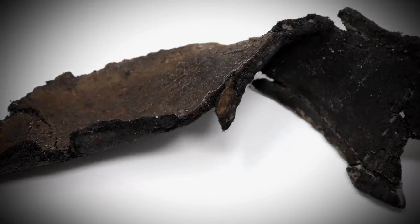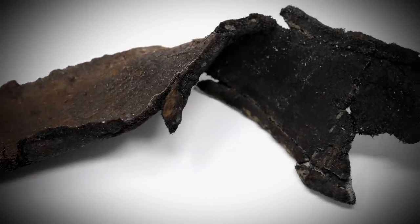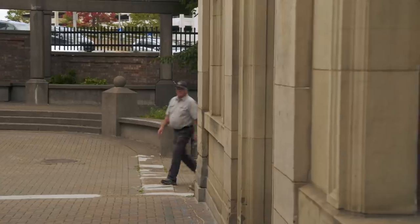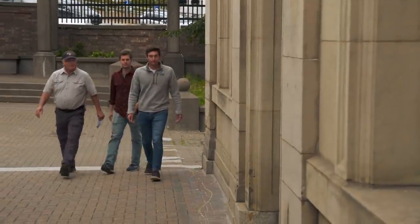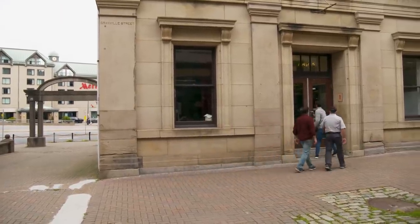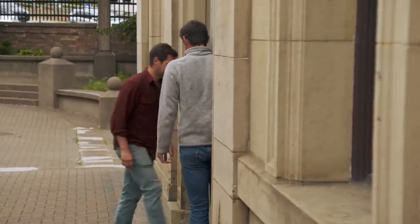Leather is always important for many of these holes because it can be dated. It was used for a couple of years — at the outside, ten. So if it comes back with a — pardon the pun — concrete date, it's probably going to be accurate. And if it's old enough, it could have been used in the original digging of the money pit. So it's something we have to get an expert to look at.